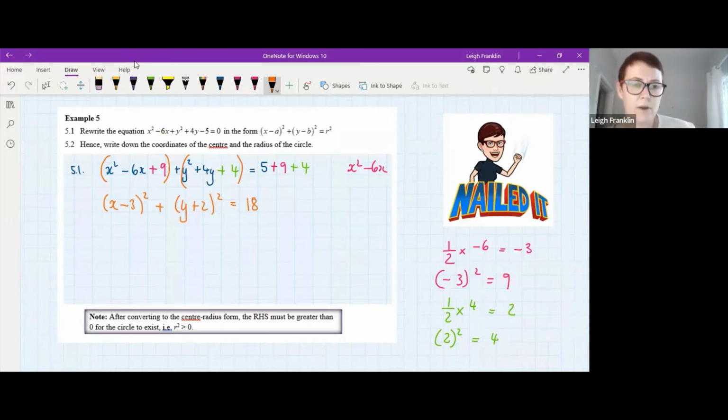18. Okay, so what this method does is it allows me to establish a way of being given the equation of a circle, and if I don't know what the coordinates at the center are or what the radius is, then it allows me to determine this. That's why I would want to be able to use this. Okay, so if they gave me something in general form and they wanted to know the coordinates at the center or the length of the radius, I would have to complete the square on x and y in order to be able to answer that question. Is this making sense? Is there anything that I've said that you'd like to ask a question about?